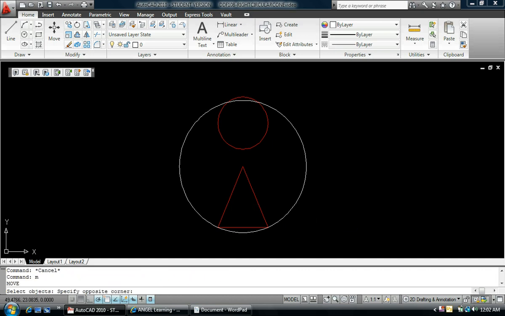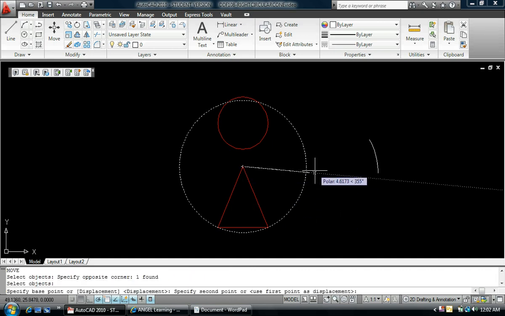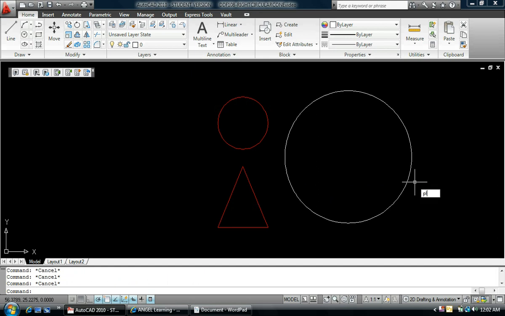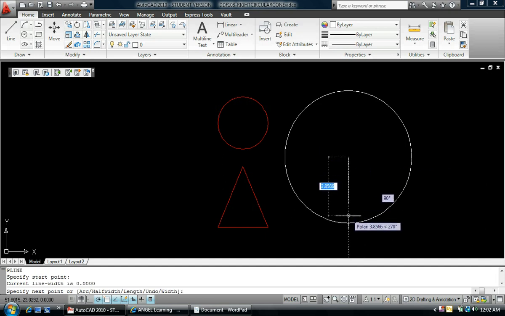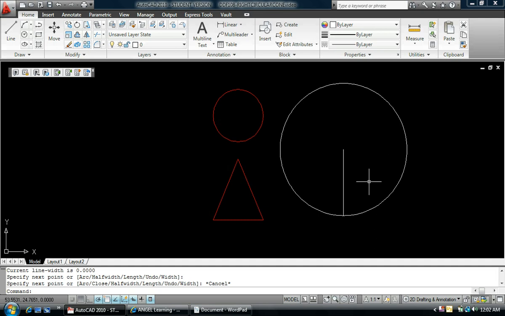Once you've done that, you can simply move the circle out to the side and then draw a line from the center point of the circle, making sure you have your center point snap set, and then just draw it straight down. Now all you need to do is find the angle between this line and the next line that forms the outside edges of the cone. There's a simple formula: R divided by S, and that amount times 360. R is the radius of the base of the cone, and S is the slant line length.